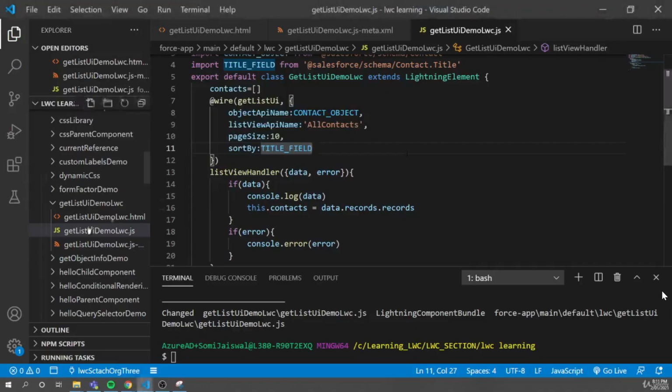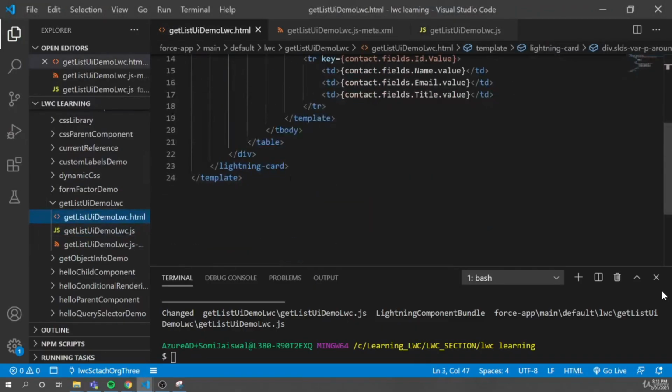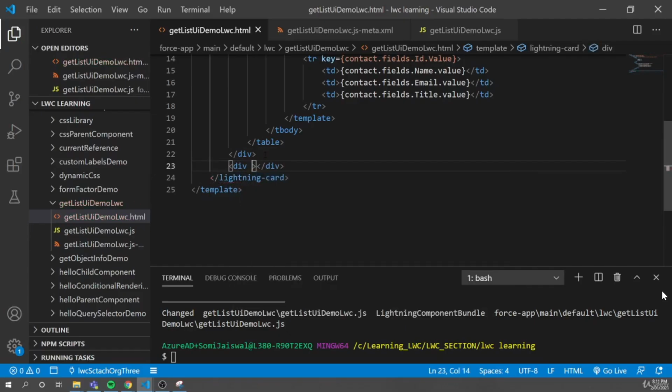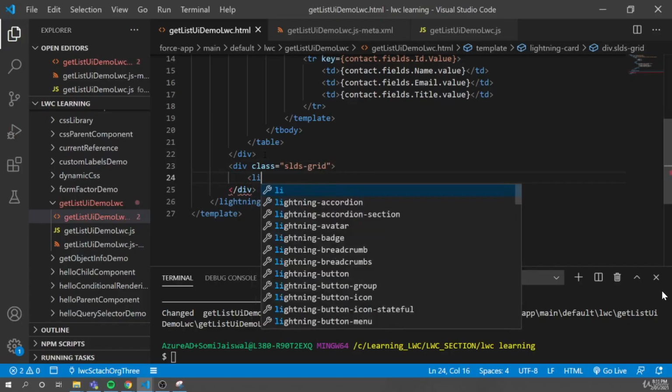First we'll create buttons so that we are able to achieve the pagination. For that I'll create a div with class slds-grid just for alignment purposes.